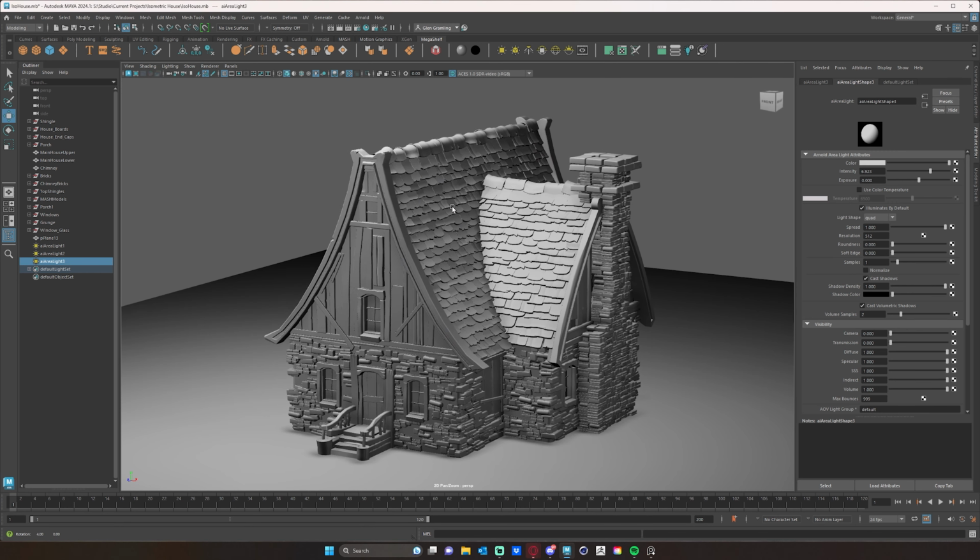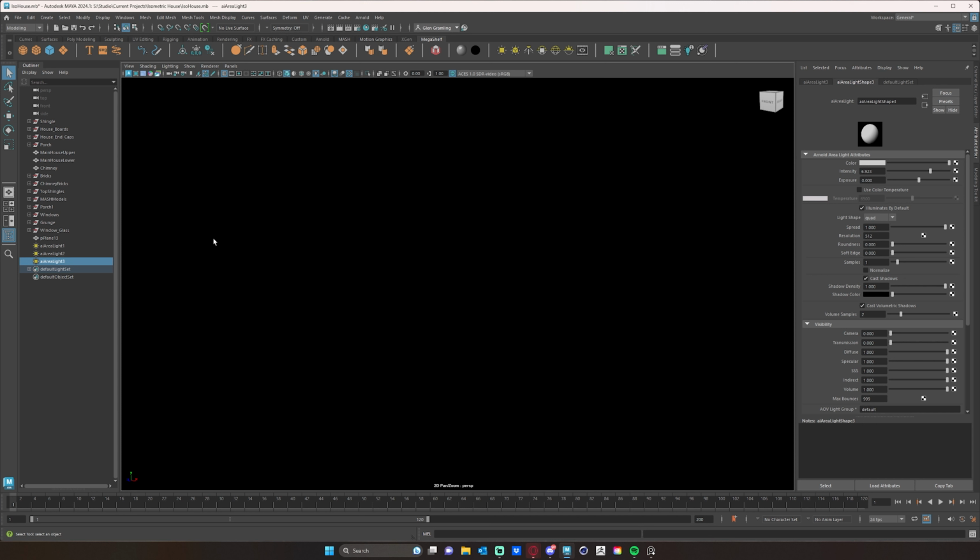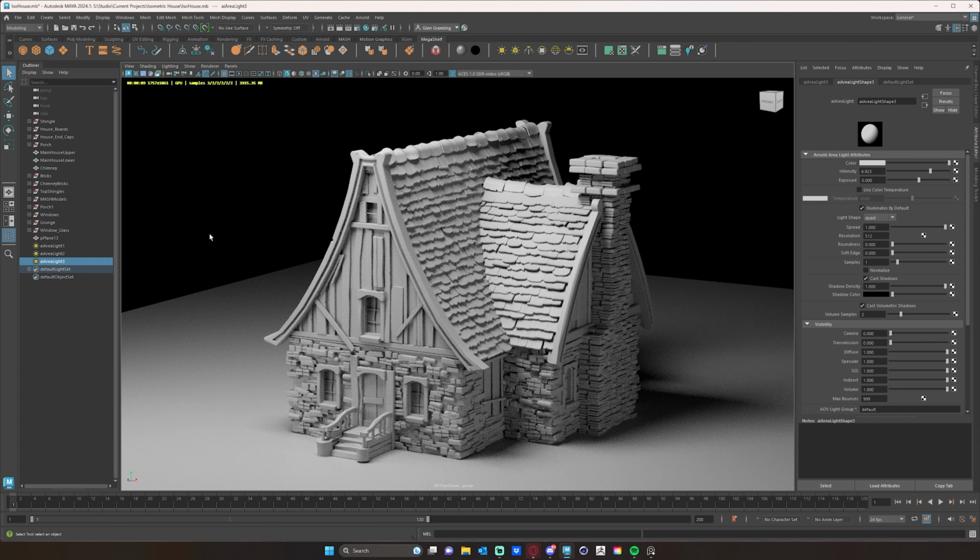And if we want to see a render preview right here in our viewport, all we need to do is come up to our viewport and click this A button. That's going to give us a render preview right here. Now, if you're using your GPU renderer, it may take a few seconds, maybe up to a minute to compute everything.